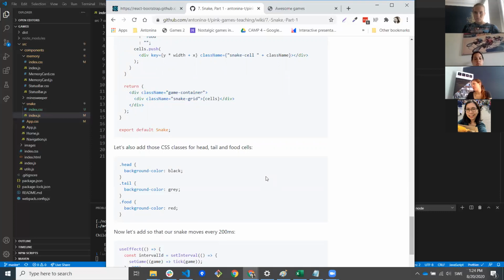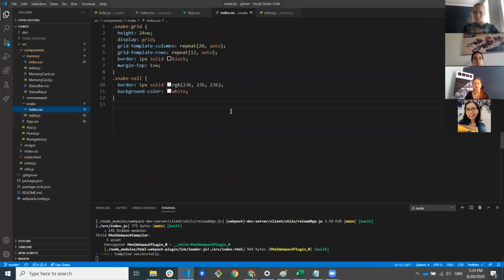Maybe your food is green, it's a green apple. Do whatever you want with those colors. I think it's going to be obvious to the user what the snake is and what the food is, whatever colors they are. So I'm taking those three and adding them to index.css in the snake folder.